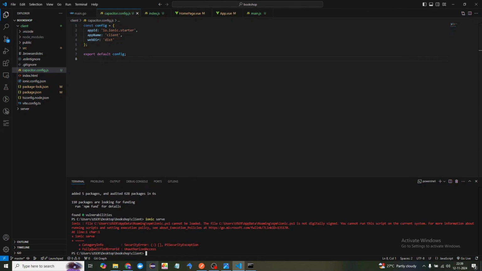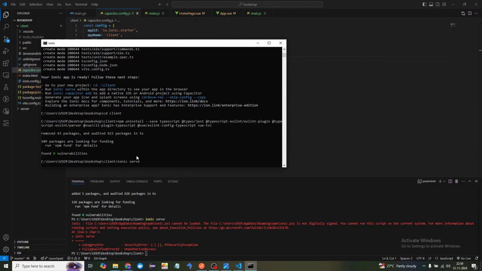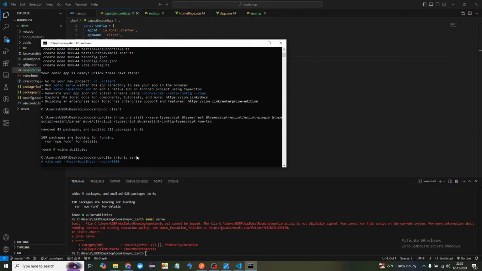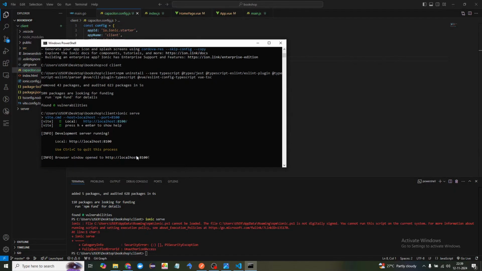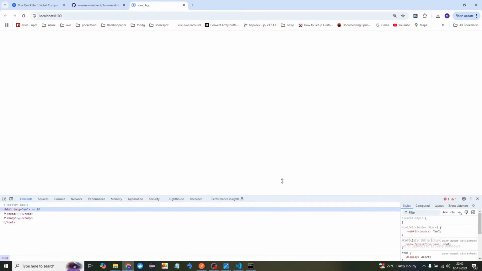Okay, so this also we cannot run because of security. That's kind of irritating. Maybe later I will fix these issues, but for now I'm going to just initiate that command from here. All right, ionic serve. Let's see how it goes. Okay, we can see our Ionic application has been started, and it will automatically redirect us to the default website, and then all things will be loading there. There might be some issue.